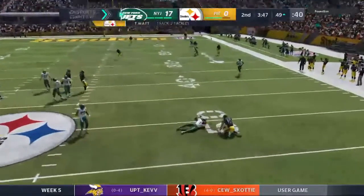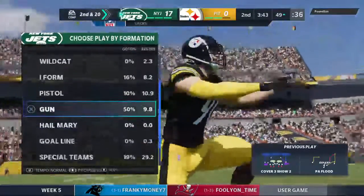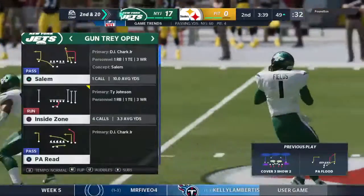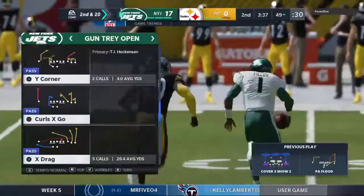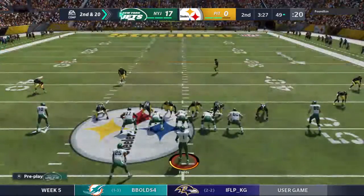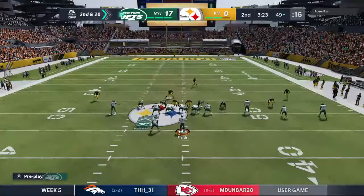And he can't get rid of it. He's taken down. T.J. Watt causing the disruption. He gets the sack. Well, maybe that can give him a little bit of a pick-me-up, a little bit of a jolt. One of the few things that's gone right defensively. Because other than that, it's really been a first half to forget. And the job becomes twice as difficult now. After the sack, it's 2nd and 20.